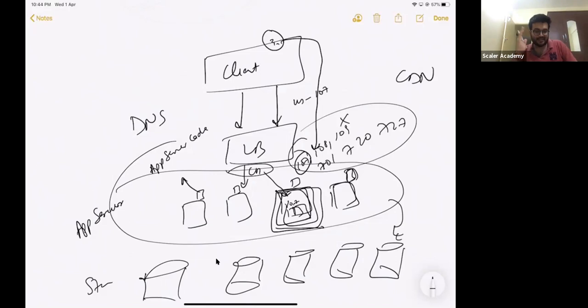Okay, makes sense. Now let's actually take an example and try to contrast between client level caches and app server caches. Should we do that or is it clear? Can I move ahead or should I take one example so that the distinction becomes more clear? Okay, let's take an example.